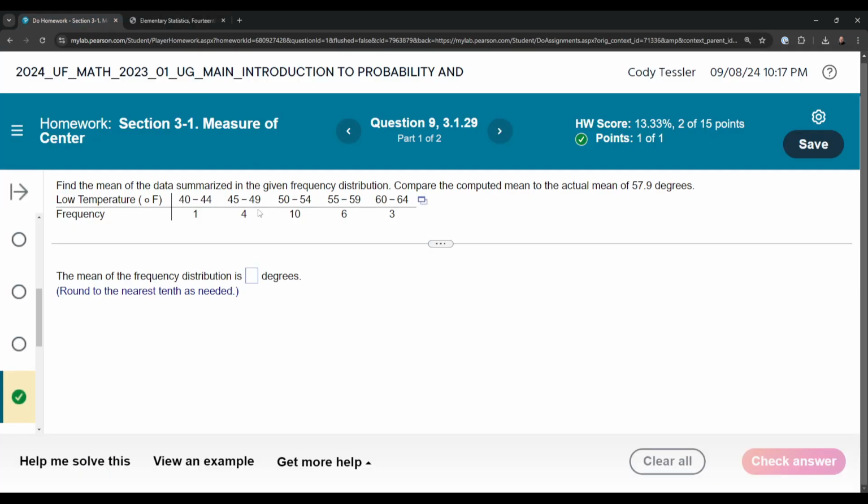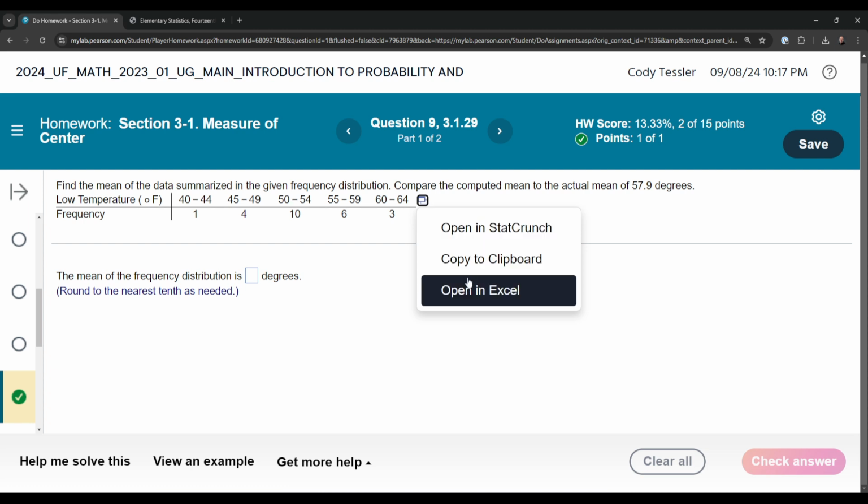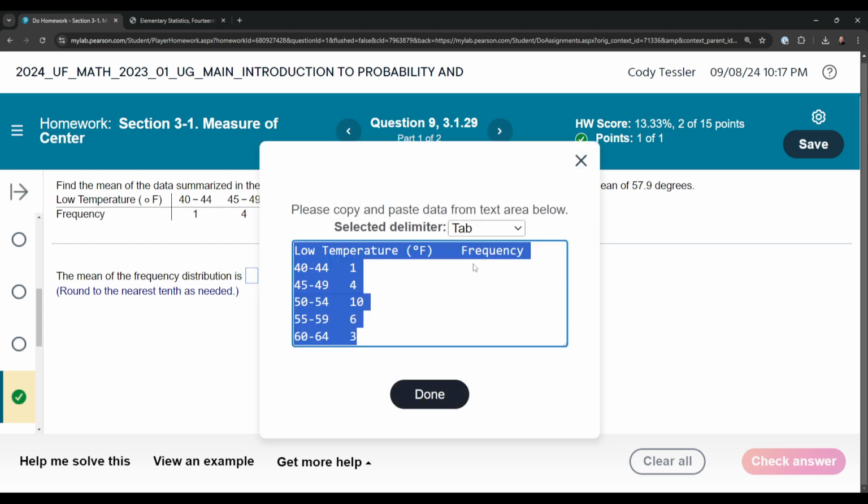Now, instead of doing it by hand, I'm going to show how to use a freely available tool that many students are probably already familiar with, and that would just be Google Sheets. If we click this right here, we have options to open it in one of these 3 different modes, but we're going to just copy to clipboard so we can use Google Sheets.